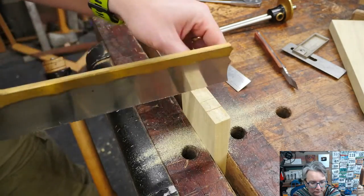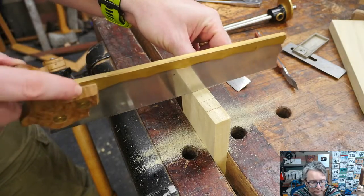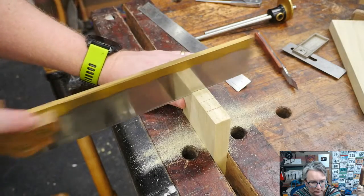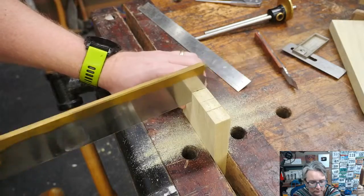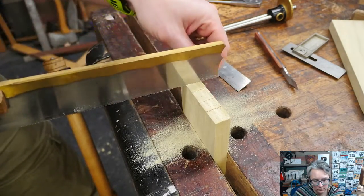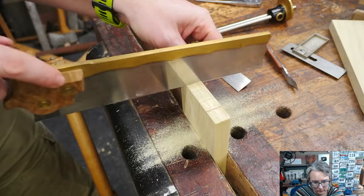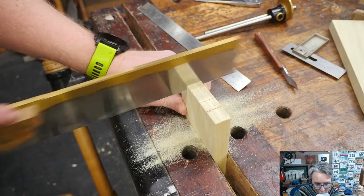You also notice I'm cutting right on the line. I'm putting the very edge of the sawtooth on that line. And I like to make it so that I don't have to do any trim up. I would like to make it so that it's clean off of the saw. Is that going to happen? Not always. Sometimes I'm going to come back, and I'm probably going to come back in with a file and clean it up a little bit.